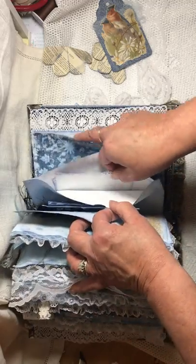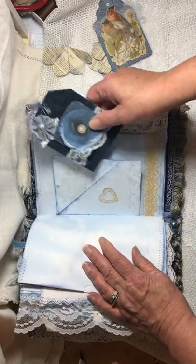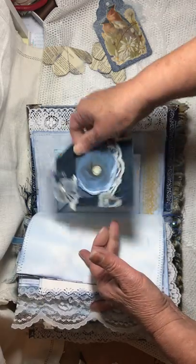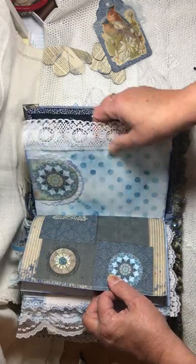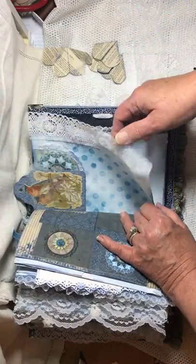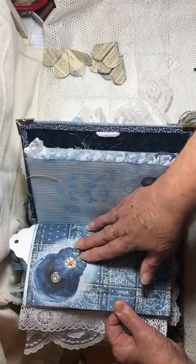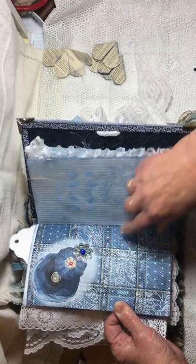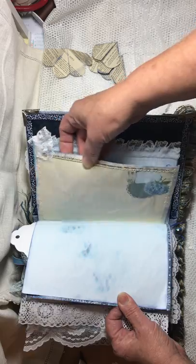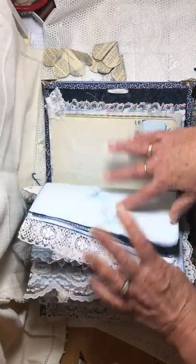It's got pockets — they're both pockets. This one has index cards; this one has nothing right now. Here's another one of those little pockets with the tag, and the tag has a tuck spot right on both of them. Here's another tuck spot from the kit — I need to mark this because that needs to be glued down a little bit. There's another page from the stationery — sorry, this is from the kit. I put a little bit of bling and some stickles on it. This is from the kit, and this page is from the kit. Another tab — some stitching; some of them have zigzag, some of them have lace. Some lace stitching on these pages.